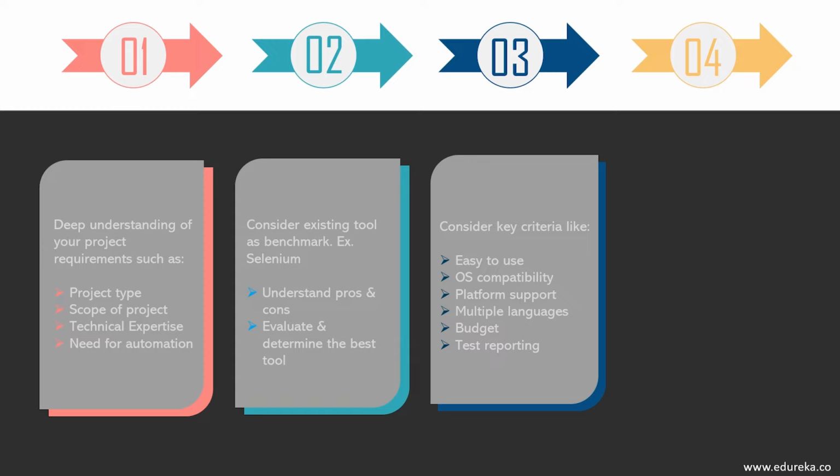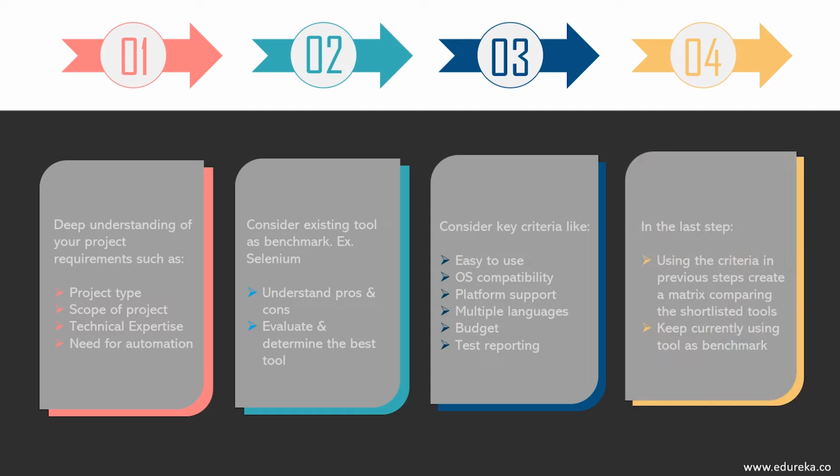So once you have a list of tools shortlisted using the 3 steps that we just talked about, the next step is to leverage a matrix technique for analysis and choose the best tool among the shortlisted ones. For example, you have something called a Pugh matrix, PUGH is how you spell it. It demonstrates the pros and cons of various tools using parameters which are vital for the project. So guys, these are 4 simple steps that you can follow to select a suitable testing tool for your project.